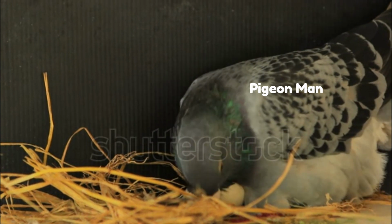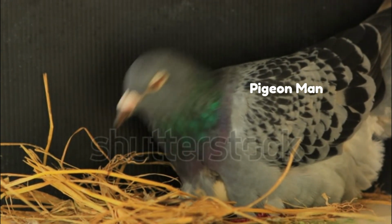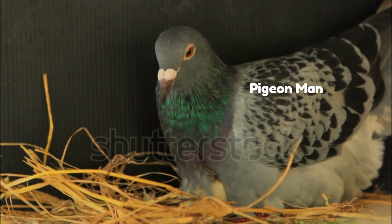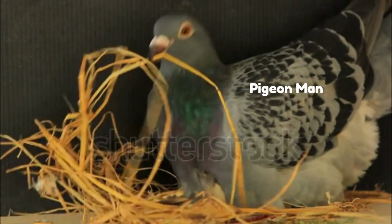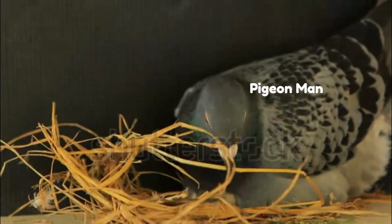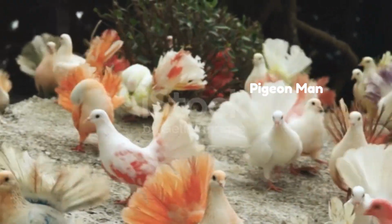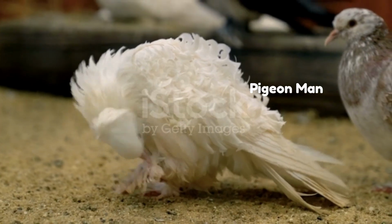Determining the ideal traits for breeding pigeons can vary depending on the breeder's goals and preferences. However, the following traits are commonly considered and preferred by pigeon breeders. Physical structure. The physical structure of pigeons is an important factor for breeders. An ideal pigeon should have a healthy and well-balanced body structure. The body structure should generally be symmetrical, with strong bone structure and well-developed muscles.